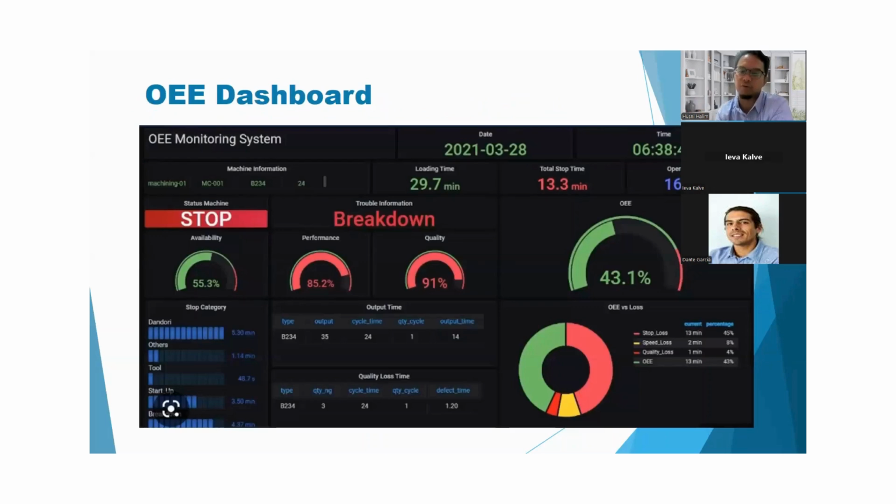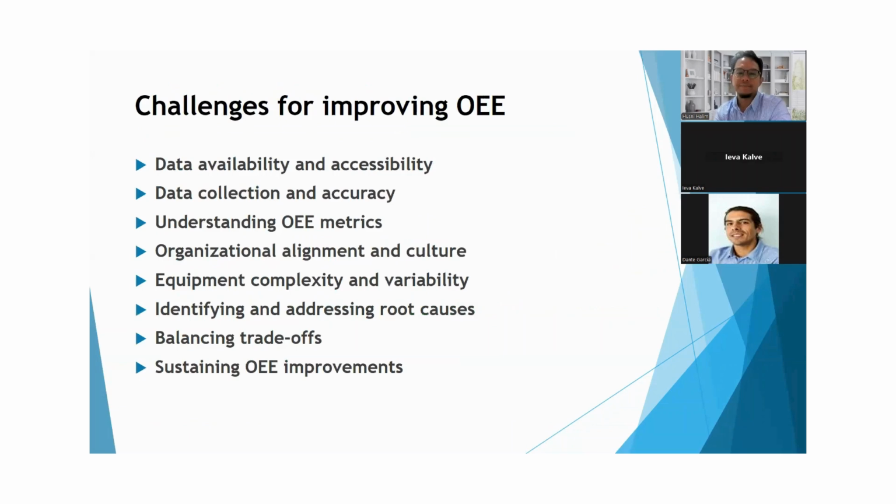This is one of the dashboards that we use in the factories. There are a bunch of systems out in the market that look like this. So this is where you can see the whole idea of the OEE. You get the availability, performance, and quality, and the OEE itself. All right. I think that's it. So these are some of the challenges, like I said: manpower, it's a bit technical, and then the cost itself, and whether it is sustainable for you guys. I'll give it back to Dante. Thank you so much for listening to me. Back to you, Dante.